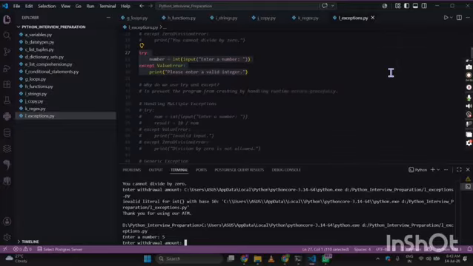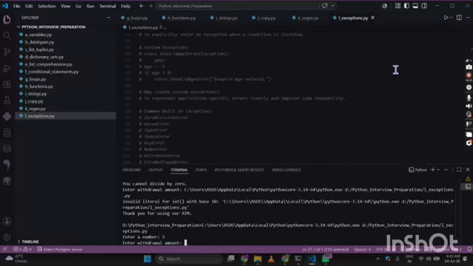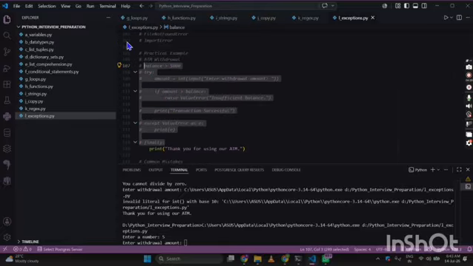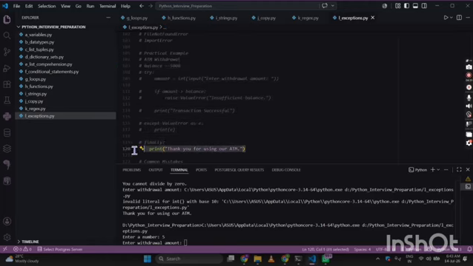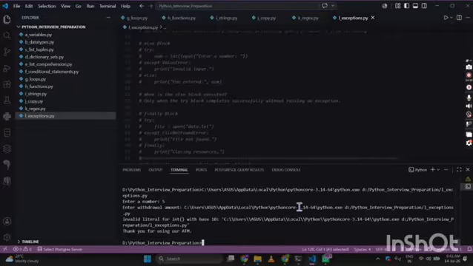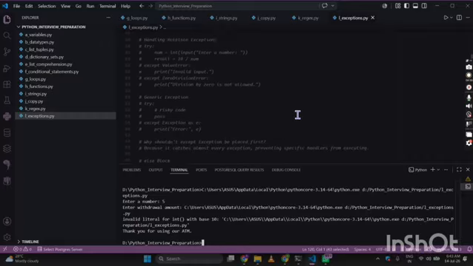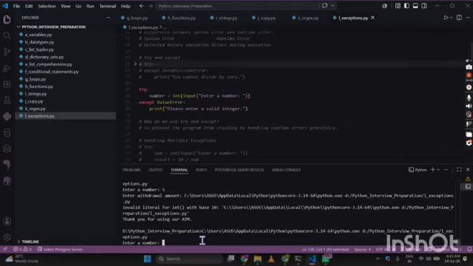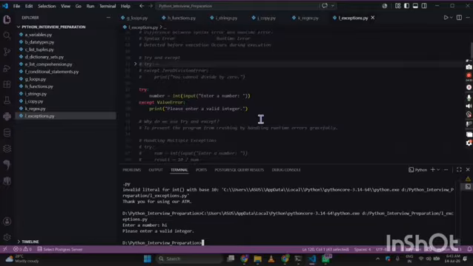Okay, so maybe some other code is uncommented. That's what is running over here. Okay, I'll just comment it out. Now run the code again. So what are we going to do? We are going to take a number as input. Suppose I am entering hi. Please enter a valid integer. Similarly, we have got another one with the ValueError.